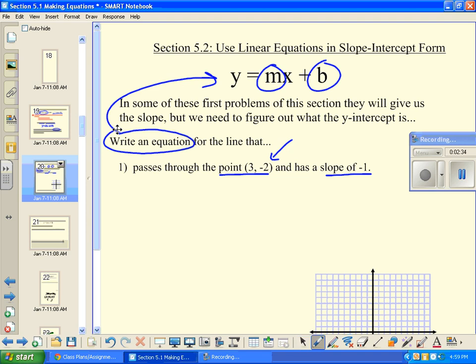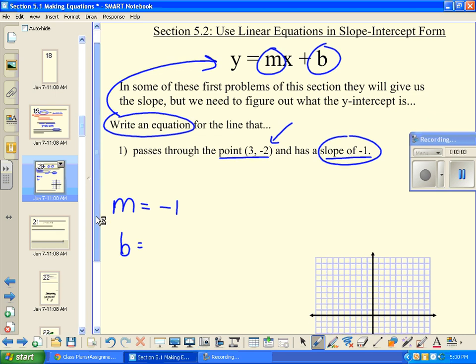So if I was going to start doing what we usually do, let's say, okay, I'm going to find m and b. Well, in this case, I do know m. I've got negative 1 as a slope, but I don't know what the y-intercept is. How can we find that? I'm going to show you there's two good ways that I've kind of seen, and there's a few other intuitive ways you can think out the numbers and figure it out as well. But I'll show you two ways that I think are the best. One is just with a graph, and the other way we're going to show more is algebraically.